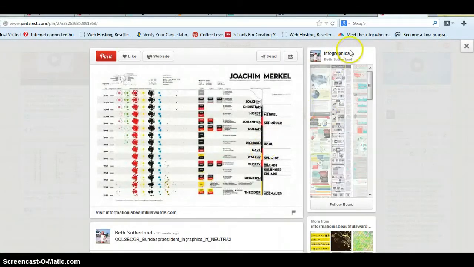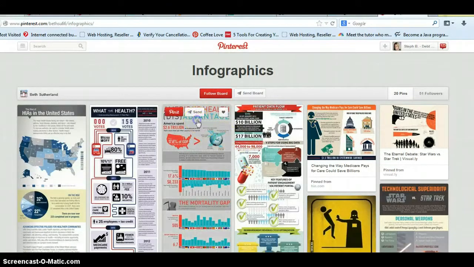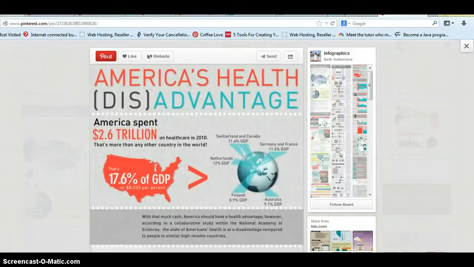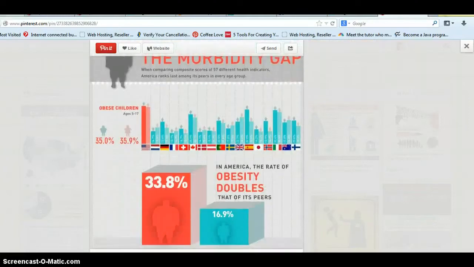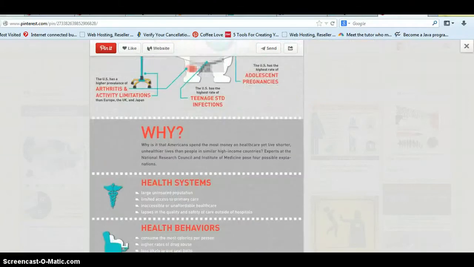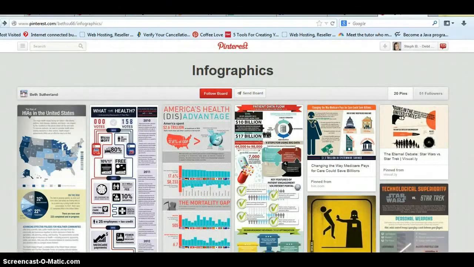Oh my, very complicated. Yeah. Okay, so here we go. Here's a couple. America's Health Disadvantage. Obviously very educational. Something if you wanted to do on Obamacare for your readers. I don't see that fitting into most of the bloggers that are in our group, but that is a current event that would require some infographics. But if you feel that your readers need educated about it and you want to do some research, it would probably get some great repins.